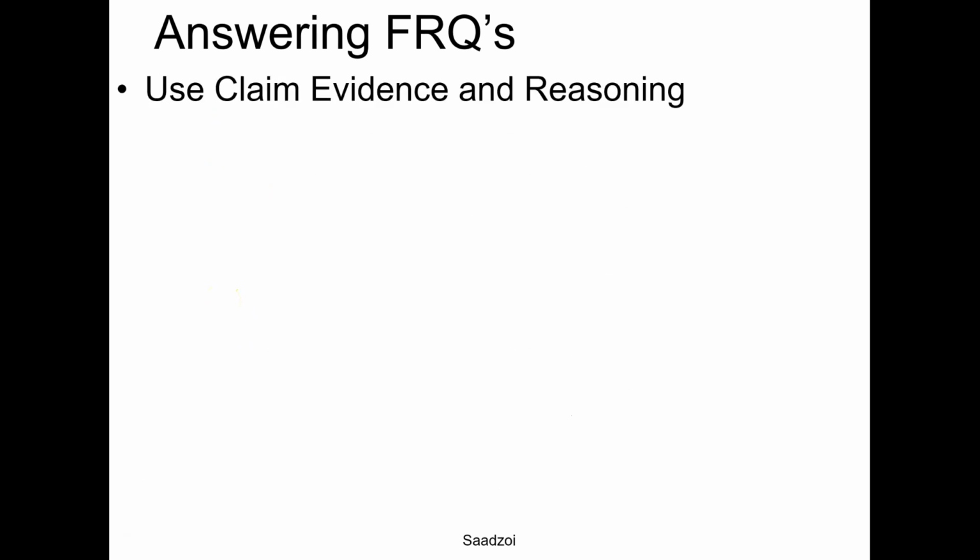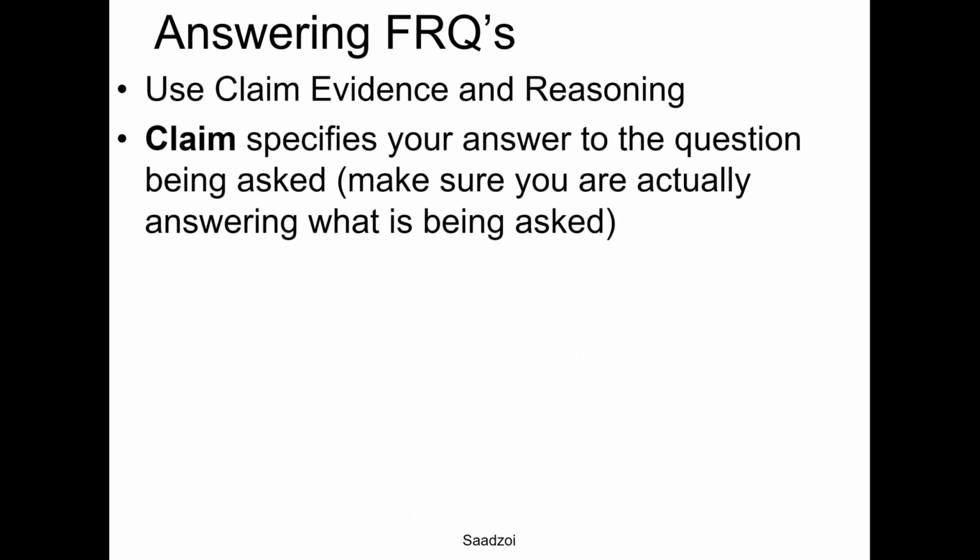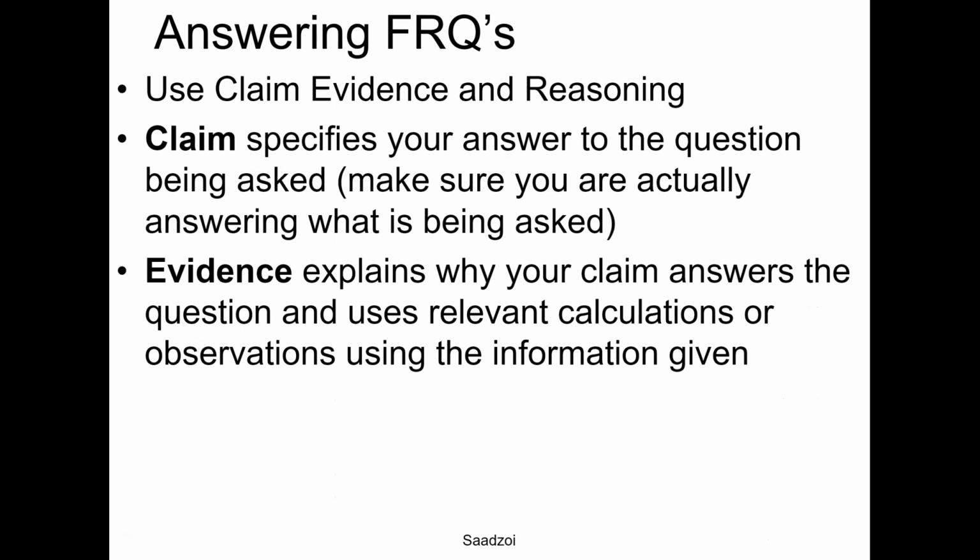All right, answering FRQs, use claim, evidence, and reasoning when you're trying to answer. Oftentimes students really don't answer the question being asked, and they don't provide enough information for the grader to give them full credit. So if you just use CER, it kind of shortcuts it. The claim specifies your answer. So here you're just going to answer the question, whatever they're asking. Your evidence is either going to explain verbally or mathematically why that answer is whatever it is. So you do your computation or you do a verbal explanation.